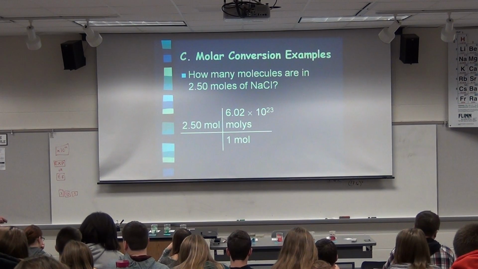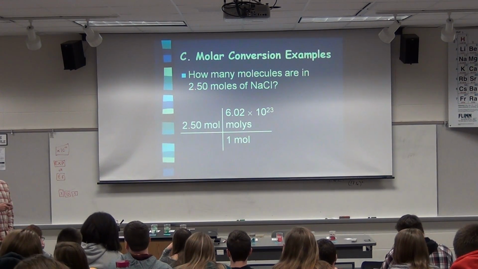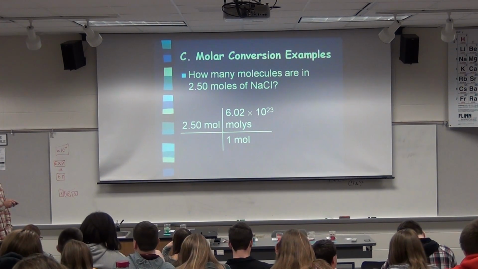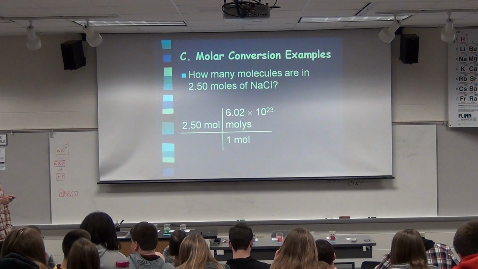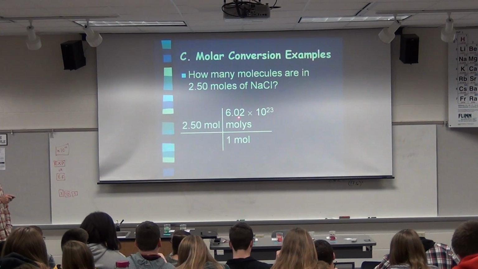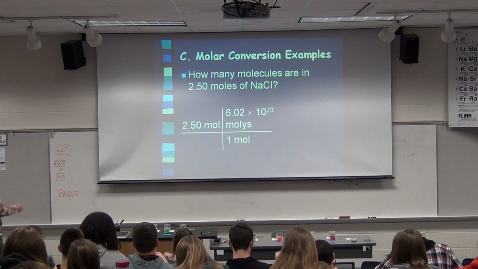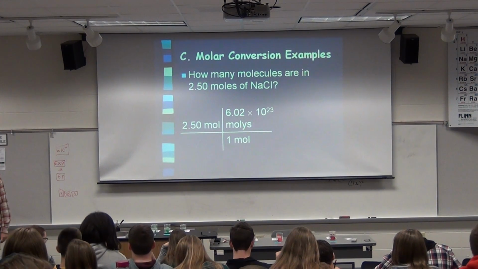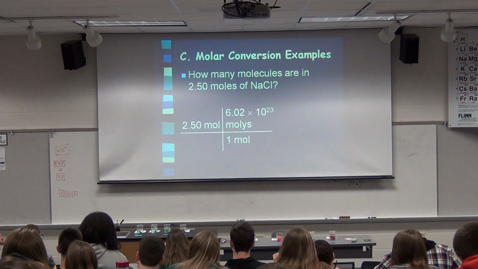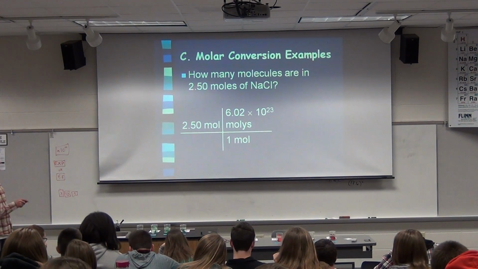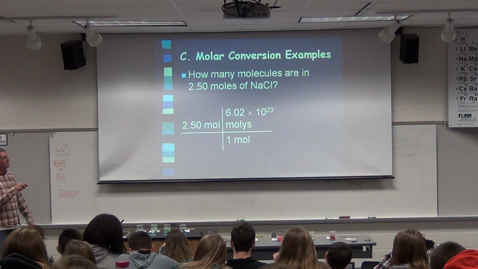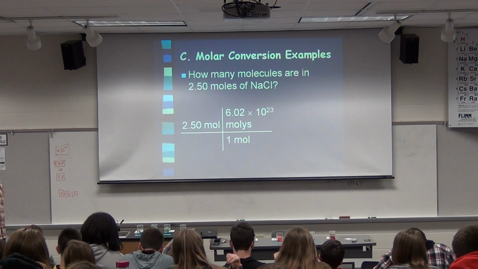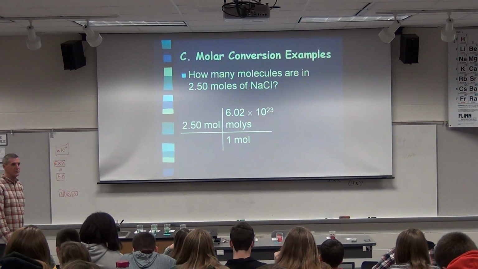So here's what we want to type in. Literally, step by step, you're gonna type in 2.50 times 6.02, then hit one of these three buttons. We don't want you to hit your multiplication button again. Once you've hit one of these three buttons, then you just enter 23. That'll put your exponent in there, and equals, or enter.